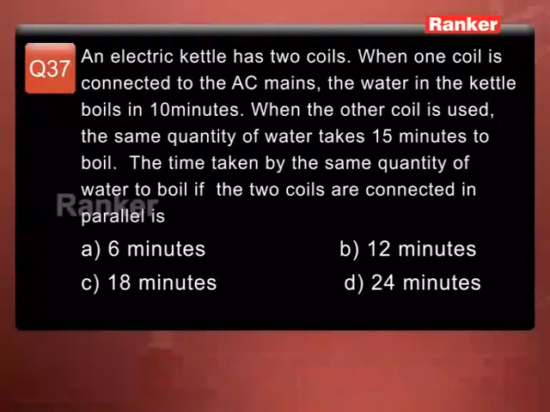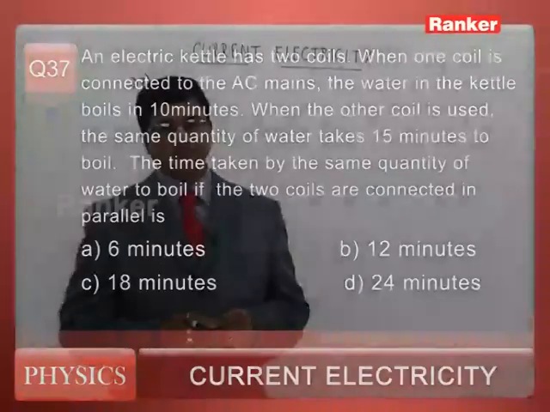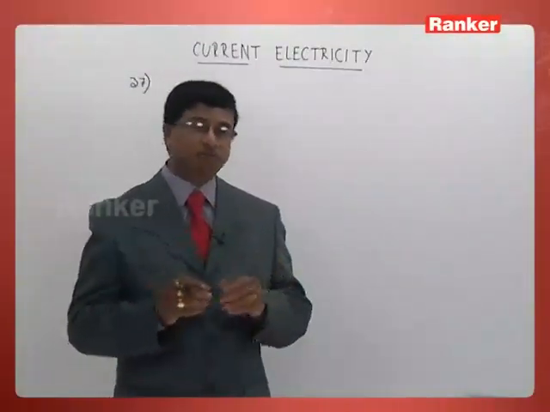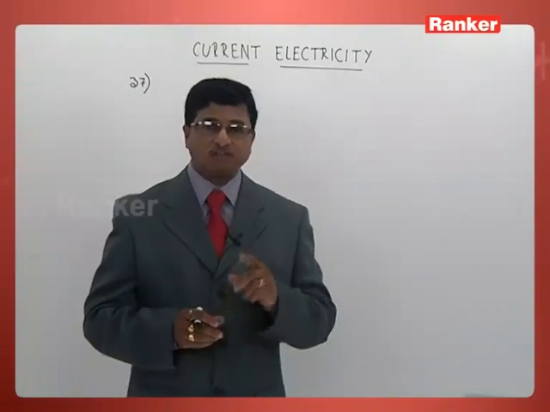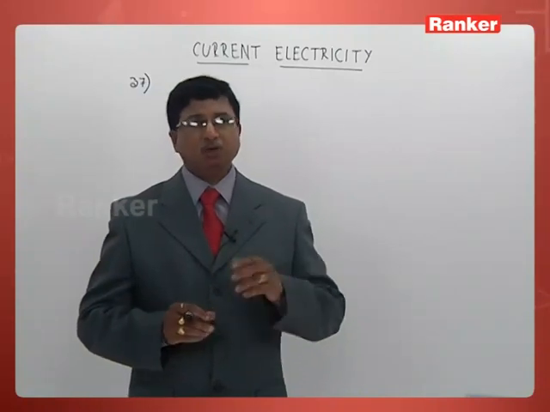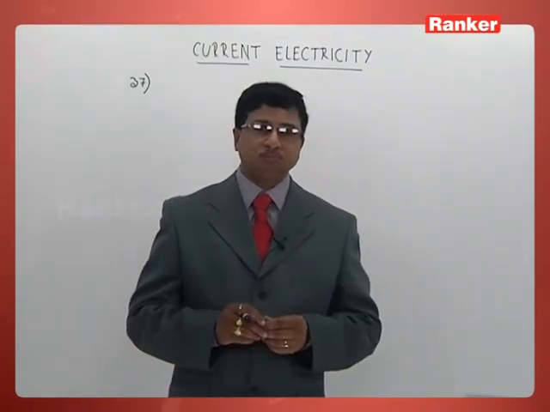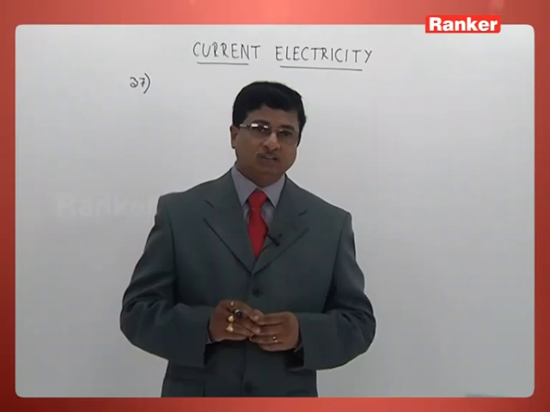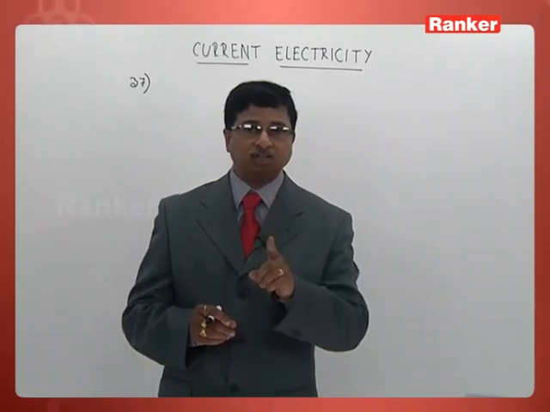And options are given this way. First option is 6 minutes. Second option is 12 minutes. Third option is 18 minutes. And fourth option is 24 minutes. In reality, understand my wording, if they give the same question or same model question at JEE level, in my opinion, no one needs to work out the problem anymore. What is the reason? The options are so given that one can understand the answer directly without doing the problem.